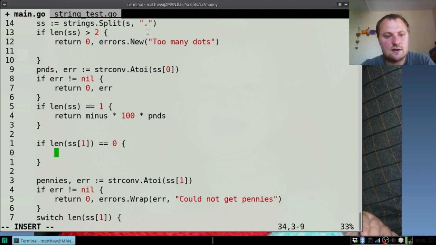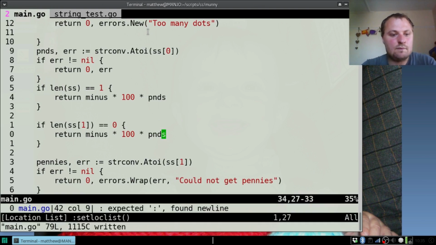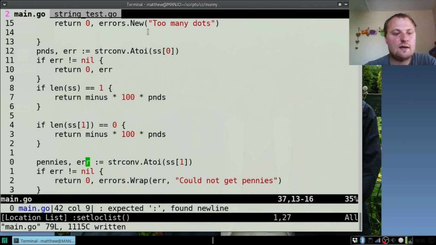I want to return the same as we did before, return minus, and I'm actually not putting that in the same brackets because my main reason for not sticking that in the same bracket as this is that this one could fail if the length is 1. So it's got to come afterwards, after the return has already happened.